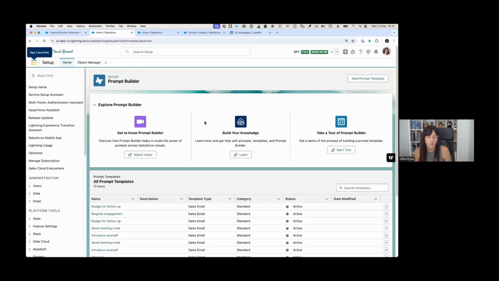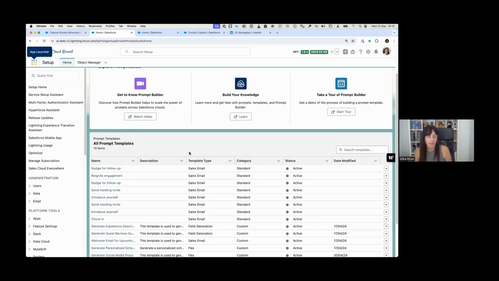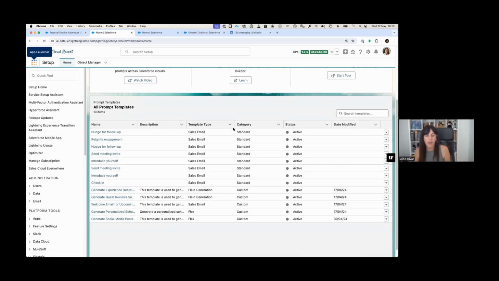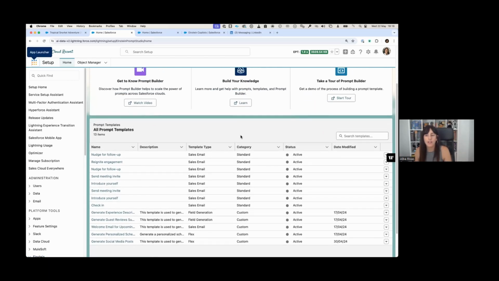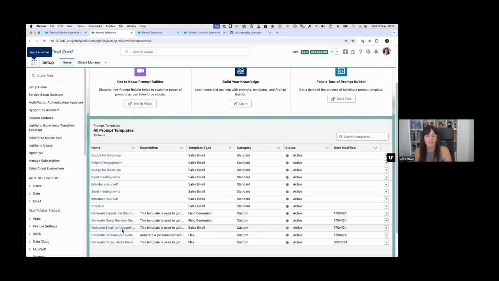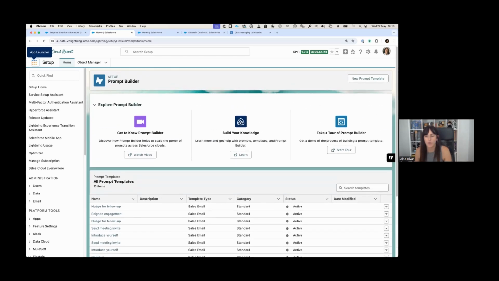There it is. Okay. In any case, Prompt Builder is in Setup now. So when you activate Prompt Builder, because you acquire a license or one of the Einstein editions, there are some out-of-the-box templates for you to use, but you can also create new templates, okay? And these are some custom templates that I have created.